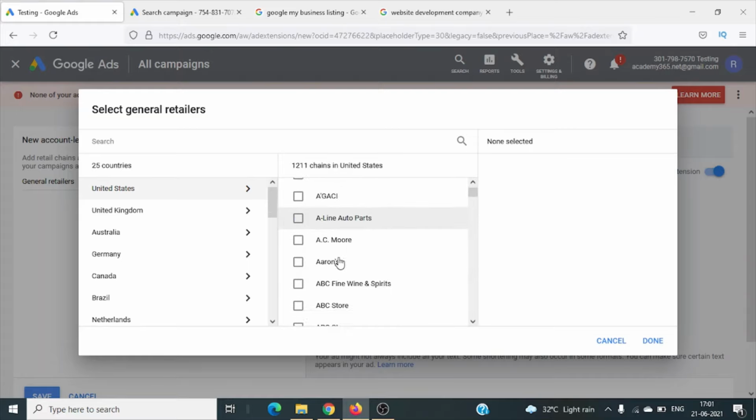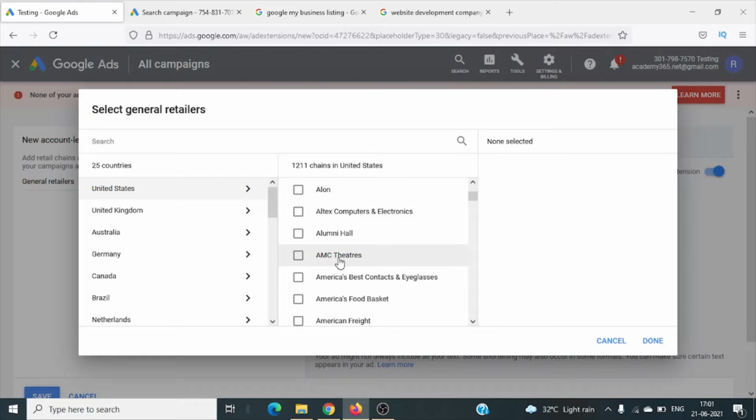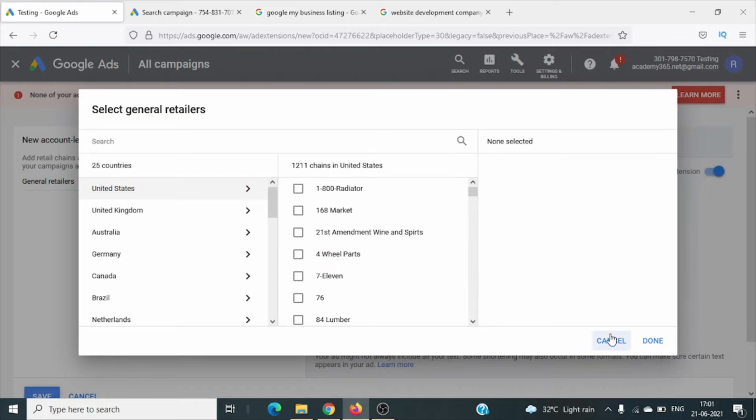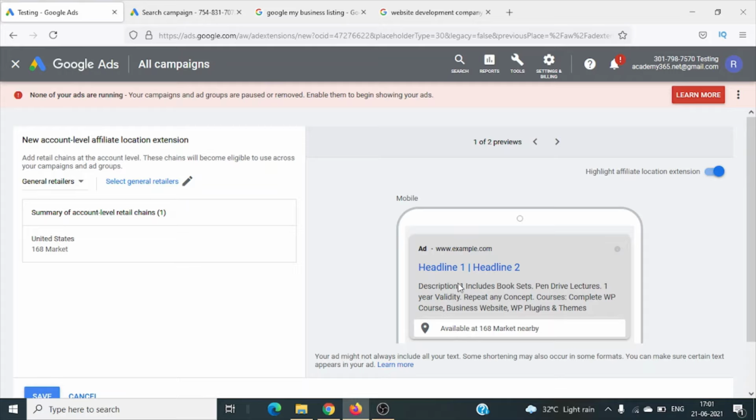Here we are seeing all the companies which are listed under the affiliate location categories. Let me explain what exactly this means. For example, let's say you have an affiliate tie-up with 168 market, and you are advertising one of the products and services which is available at 168 market.